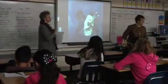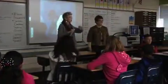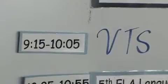These students got immersed in it last year, so this is now their second visit, and so they're working on more advanced strategies with the VTS. We've been doing VTS in the classroom, which is visual thinking strategies. We've been looking at pictures and kind of exploring our limits on how far we can go with just examining them and thinking of new ideas of what might have been going on in the picture. We think that maybe the mom is playing peekaboo with her baby because that's what moms do with babies.